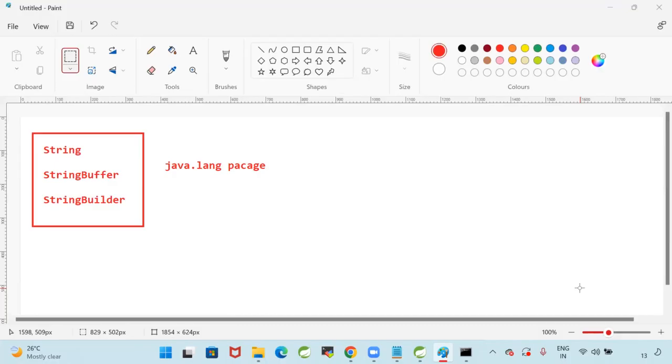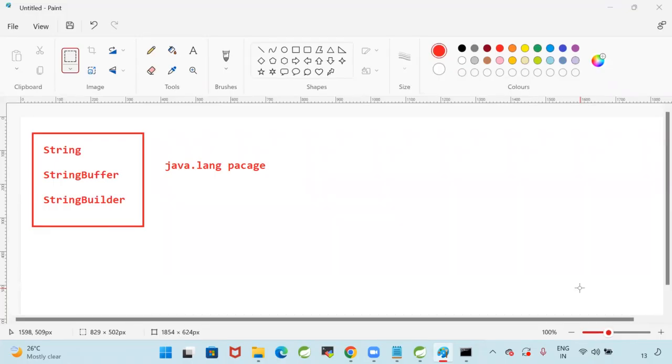Whenever you are writing code, there will be a purpose. When you are writing that code, you need to understand: I want to store a group of characters, and these characters may change in future. Then don't go for string because it will screw your memory.